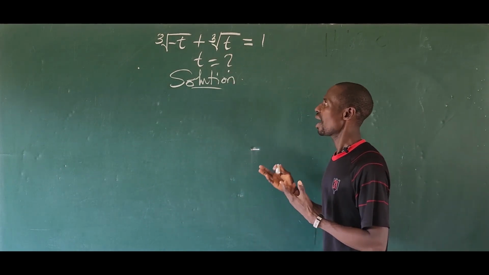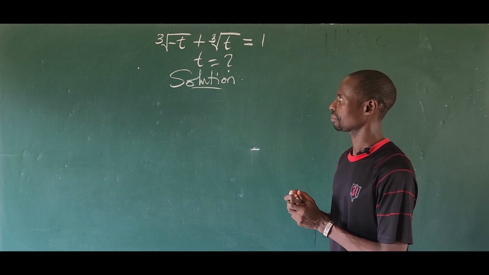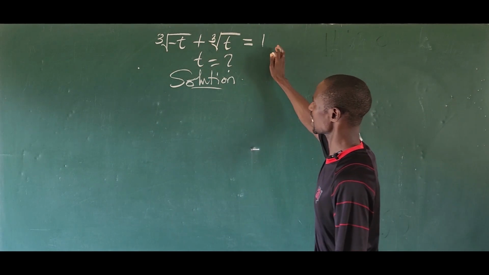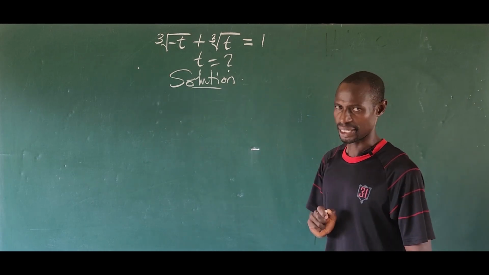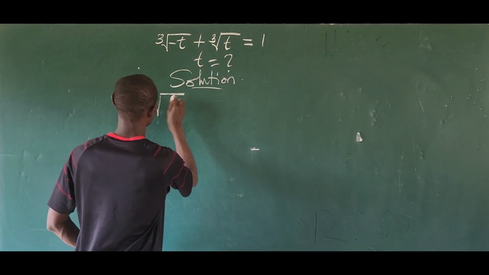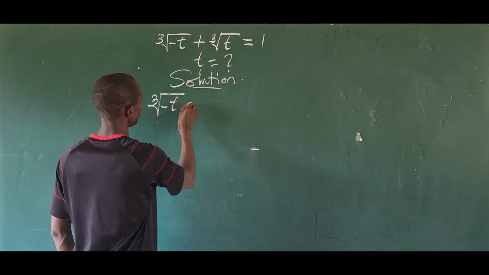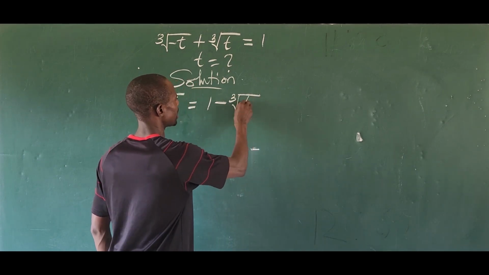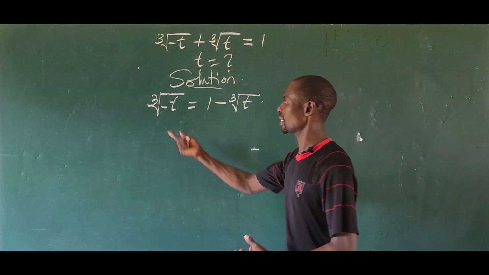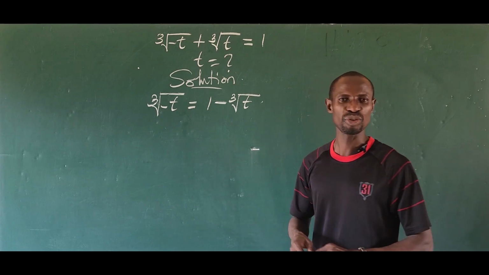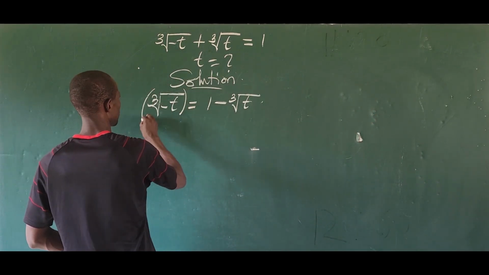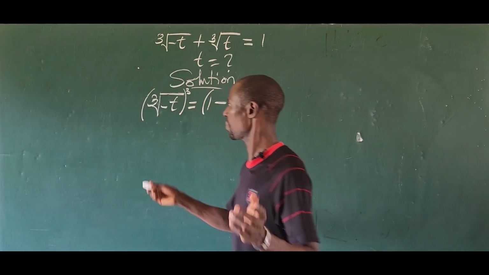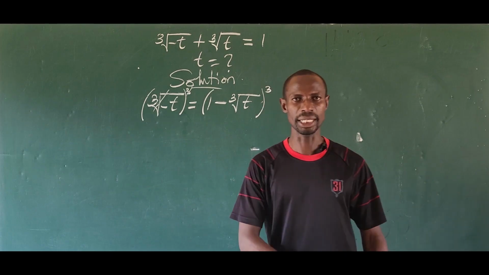All right. Now, what do we do here at first? Look at this challenge here now. I want to move this quantity to this side of the equation. So this is going to give us the cube root of minus t is equal to 1 minus the cube root of t. Good. Now, because this is a cube root radical, we want to take the cube of both sides of the equation. So we have here to the power of 3, we equally do the same to this other side. And so what happened, this and this will leave.